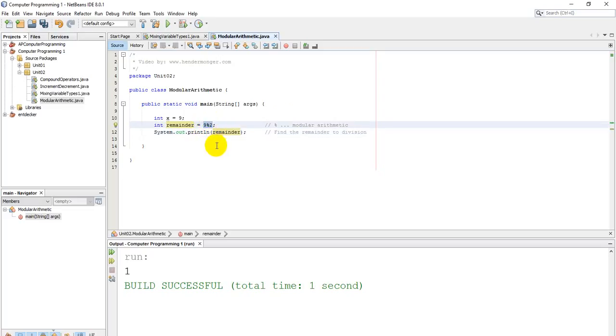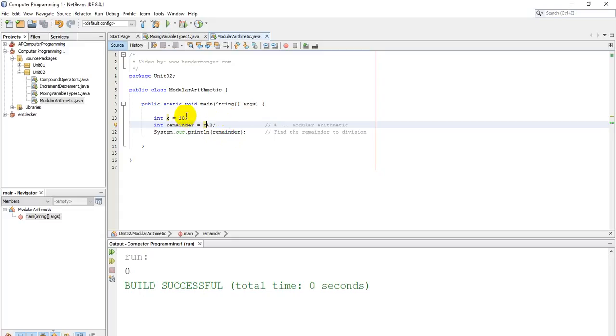But if I were to change these two numbers, and really what I should have done here is use the variable x because I never accessed it, but it'll give me the same answer. I'll run it again just to show you that it's odd. Now, what if x was an even number? Like I said, the remainder should be 0. So I'll just do a problem where x is 20, and then I'll do 20 divided by 2. That means what's the remainder? It's nothing. It's 0. My output is 0.